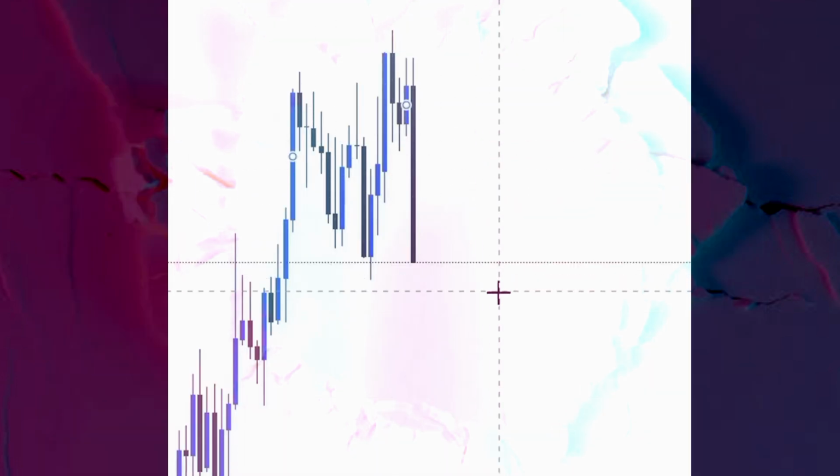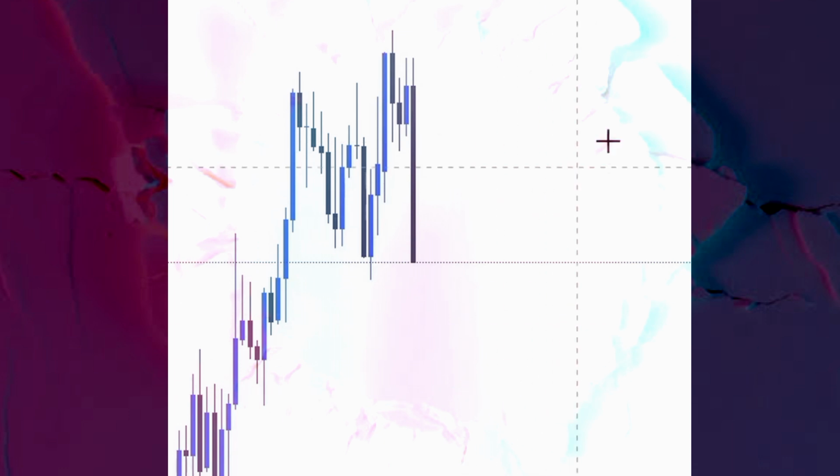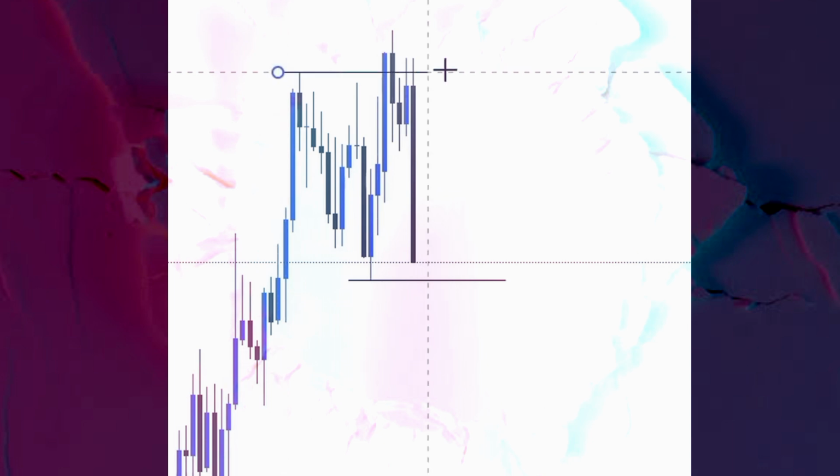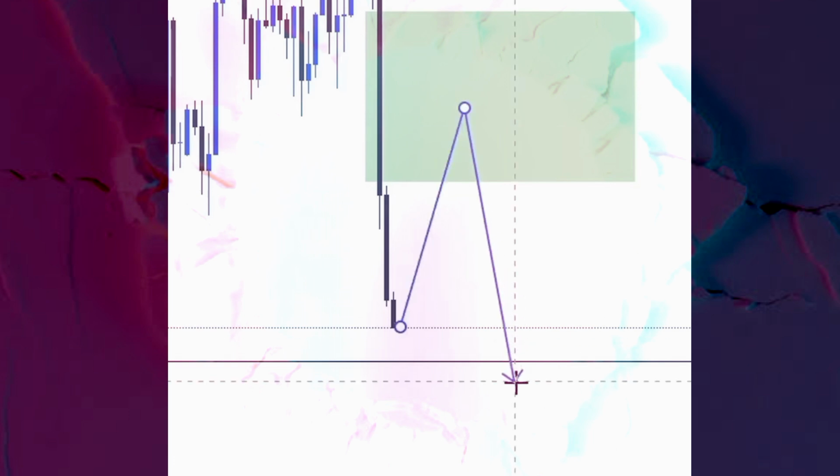Scenarios after taking ERL. 1. In a bullish market, if price sweeps and closes below ERL, the old high, with a reversal/momentum shift in the lower time frame, this is a sign of potential bearish reversal. The market may now go down to take the untouched IRL, fair value gap, below.